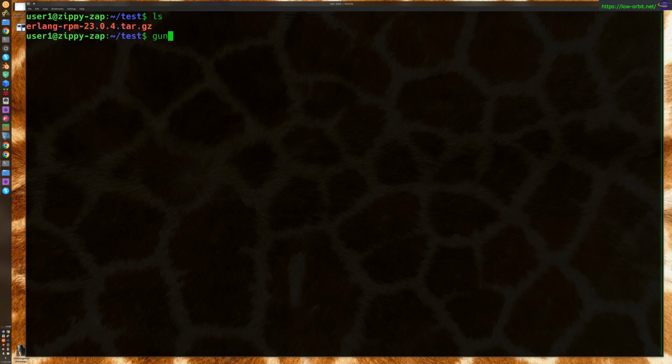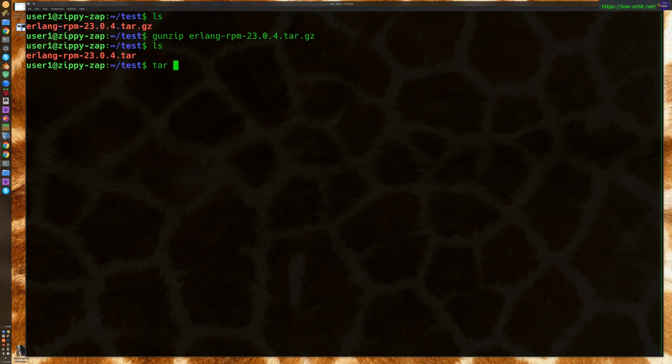You can also say gunzip if you just want to unzip it, or ungzip it. So it's gzipped, not zipped. It's a different algorithm from zip, a different type of file. But anyways, you can gunzip it, and that's going to give you this tar file. So now that you have a tar file, you can untar it.